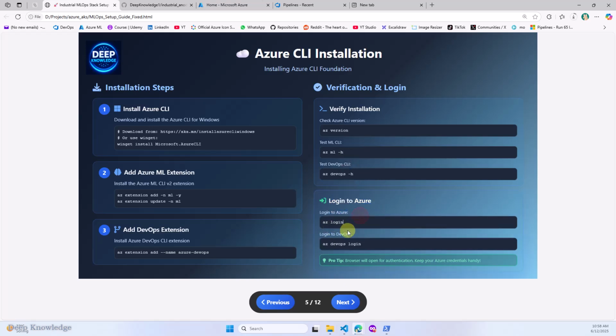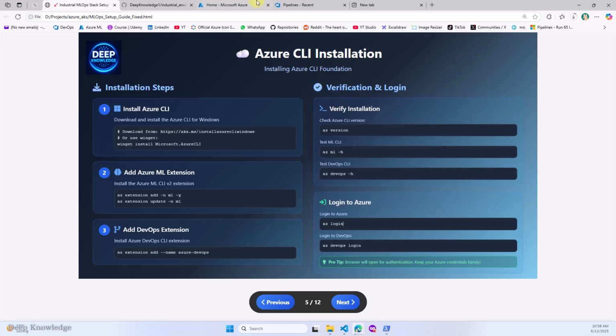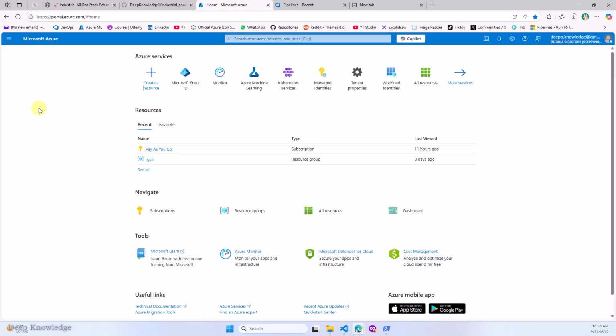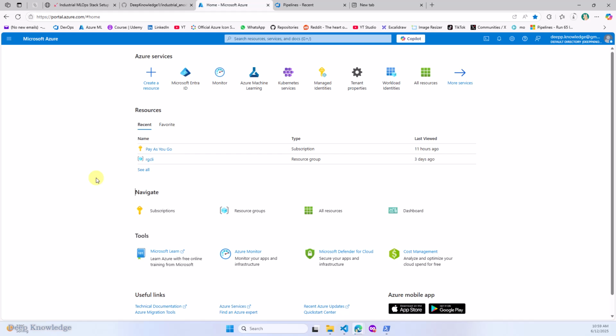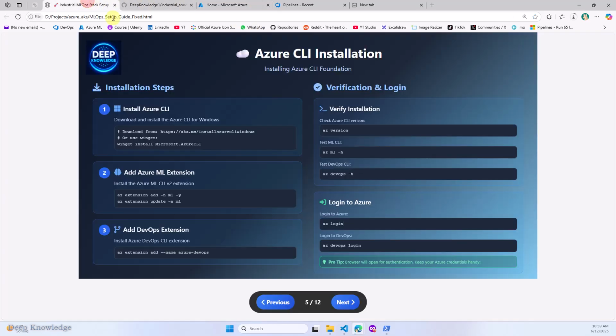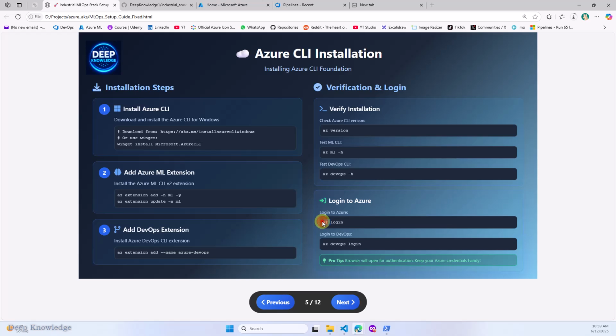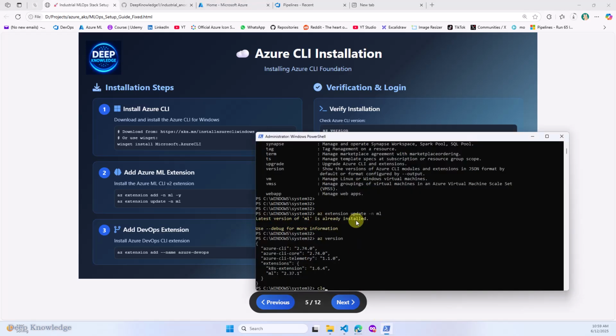For the login, so let's say you have an Azure account. So you have an account here, right? And you would like now to get access between the CLI command line and this. So what you have to do is add az login. Let me just clear this.